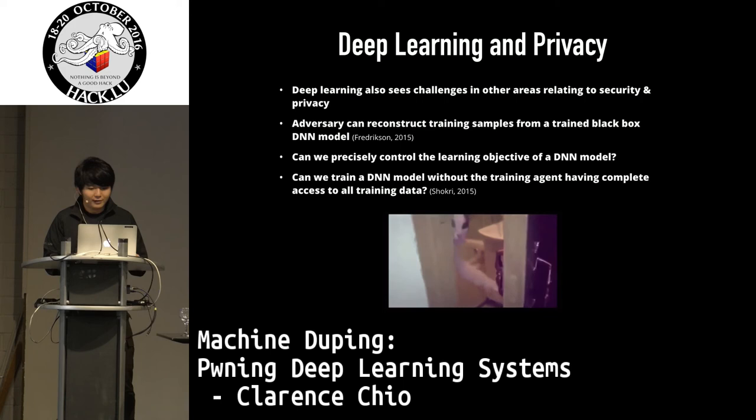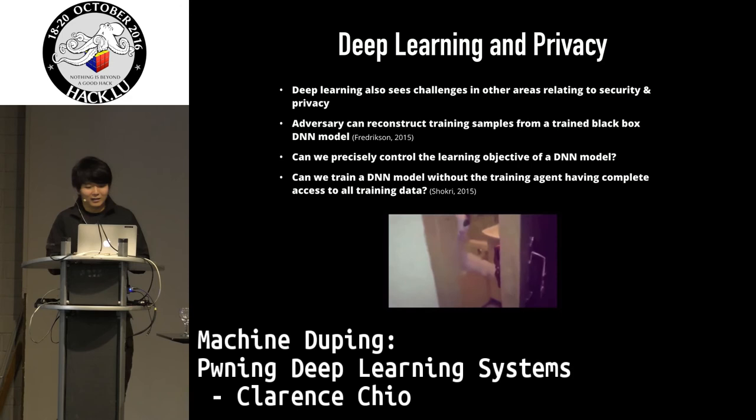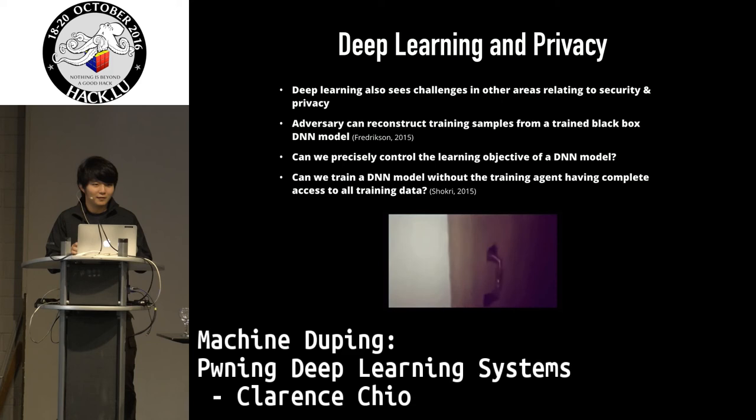There's this last note that I think is an interesting research area. Deep learning and privacy is an area that has been up and coming in the past few years. Basically, there has been research that shows that you can reconstitute training samples from a trained black box model. So think about a facial recognition engine that recognizes your face and my face, and these models are stored in a mobile phone, for example. Researchers have shown that you can regenerate the faces that are used to train this model pretty easily, just with access to these models, which are distributed to everyone's devices.